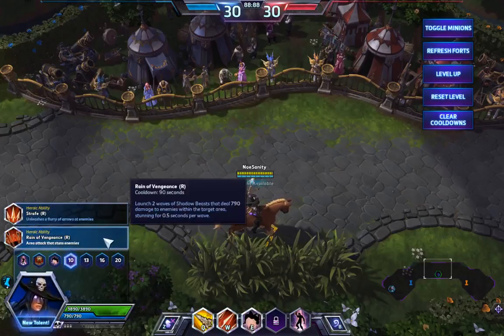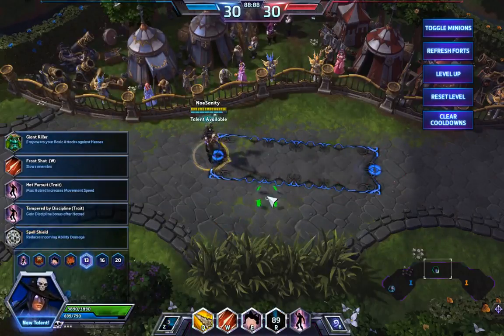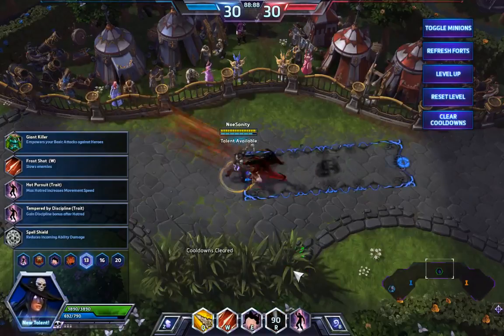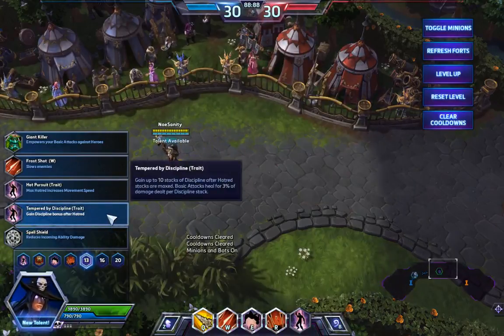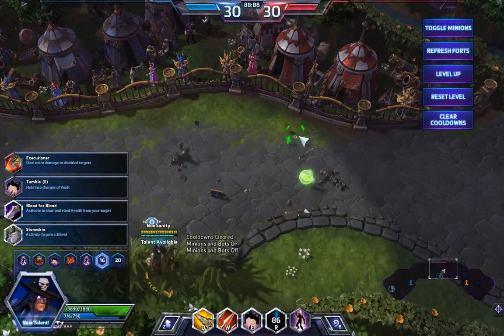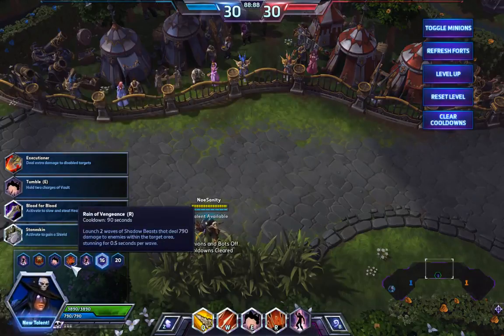Rain of Vengeance: launch 2 waves of a Shadow Beast that deals 790 damage to an enemy and stuns them for half a second per wave. Choose a talent. To demonstrate that, plain and simple, you just drop a person, and then a little bit of time later, demonstrate that on minions. So it drops in, hits them, drops in again, does a lot of damage. It's not as powerful as Strafe straight on in a fight, but mixed with the stun and with some teammates, you can devastate people with it.